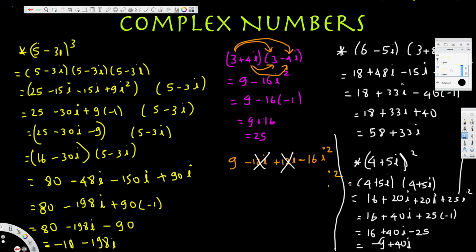The 12i cancels. Like that, you can try many different things. Whatever you try, you will see the middle two terms cancel. So you will only get the square of the first one and the last one and minus in between. So this is basically 9 minus 16i squared again. 16i squared is negative 1. So we are going to get 9 minus minus, which is plus. So 9 plus 16, that's 25. And that's how we can do multiplication in complex numbers.